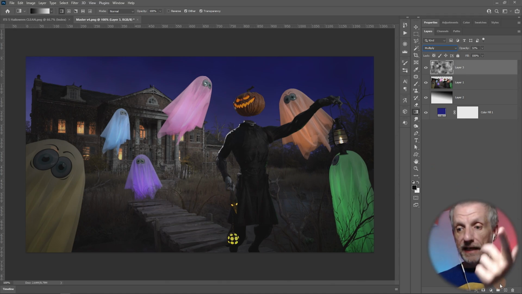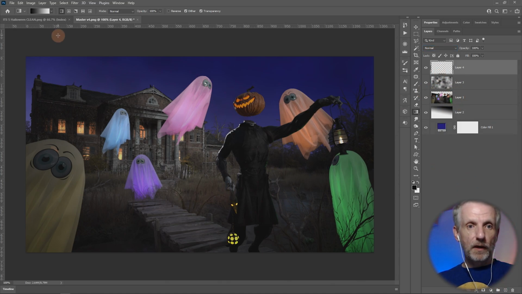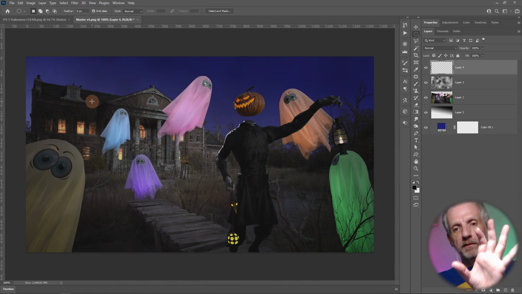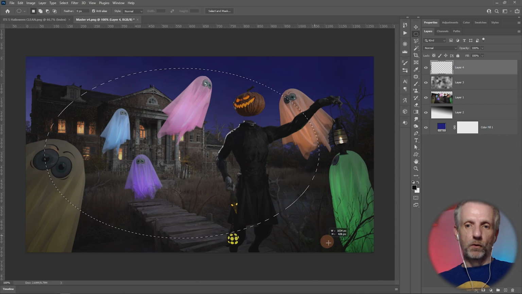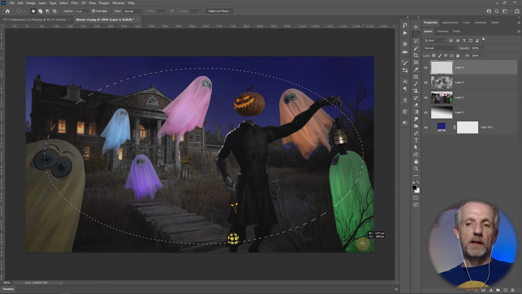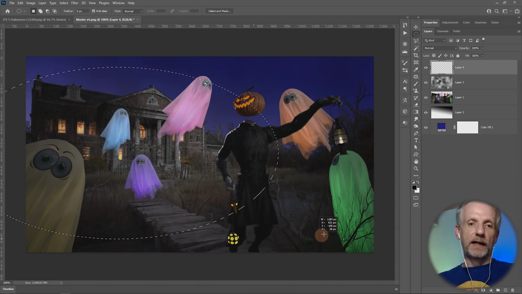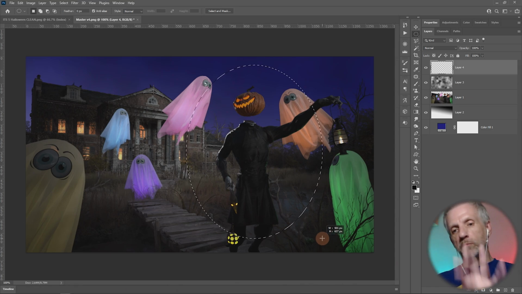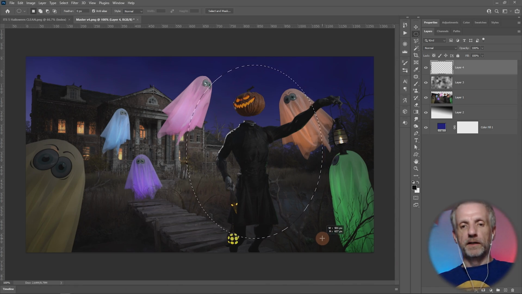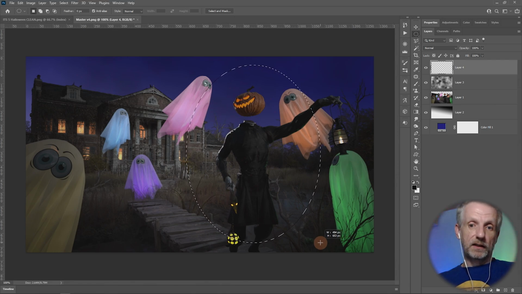Then the vignette, I would do a new layer. And I would go and grab my oval selection tool. So had I not had a vignette in the render itself, I'd do that. I'd just go and drag out something like an oval. Like we talked about earlier, if I wanted to highlight something in my image where it's essentially about a particular piece, like a character, you could just do something like this. This is good in portraits where you really want to focus in on the character here and then basically dim all the other stuff out. That adds a little separation there.